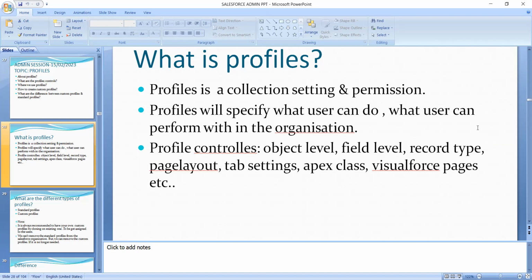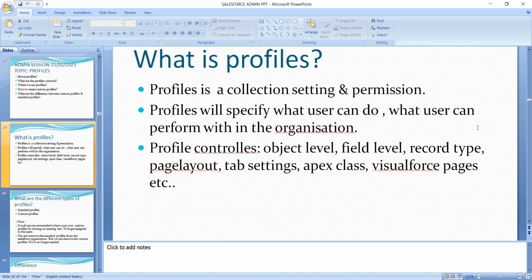For example, the profile will specify what a user can do, what a user can perform within the organization. Whenever you create a user, at that time you are assigning the profile, and the role also.